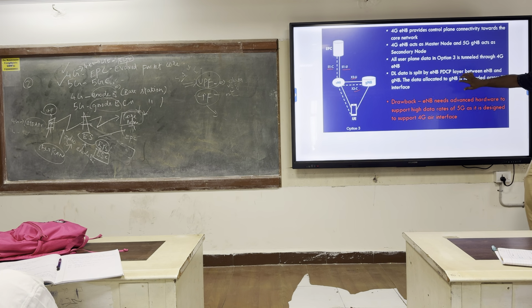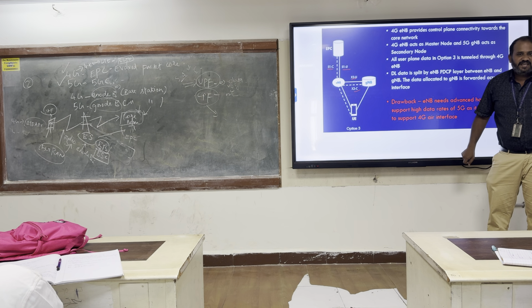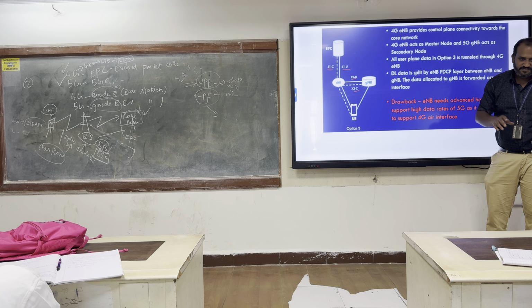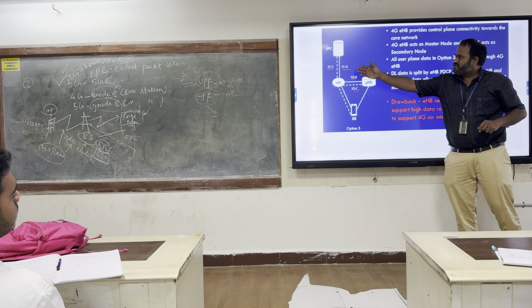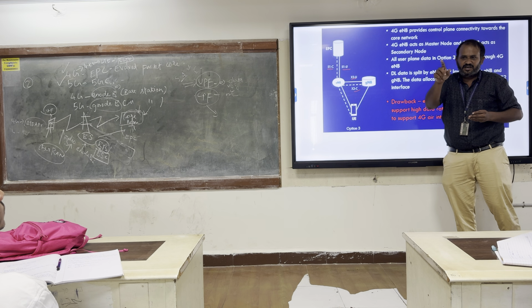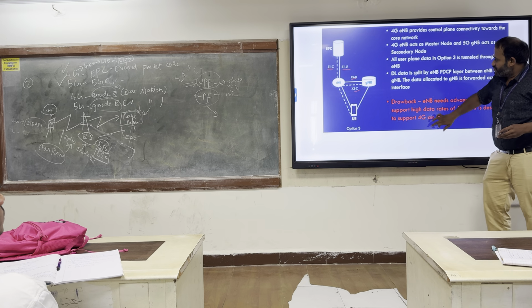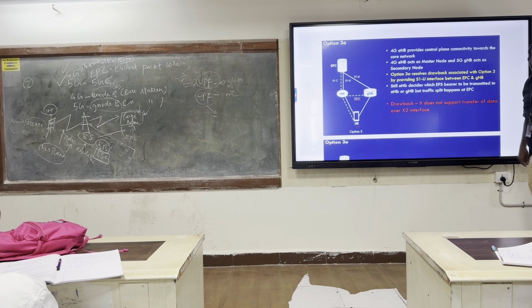Now, with this, I told you I'm going to connect these two, and they are naming it option 3A, because we just want to give a name. This is one model, this is option 3. I want to mention another one, so I'm just giving it the name option 3A. Now you see this diagram and tell me what is happening exactly.